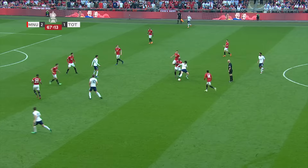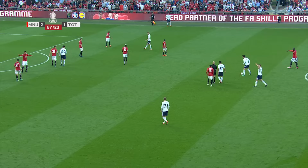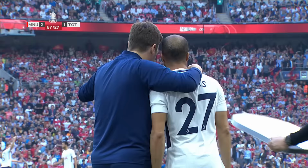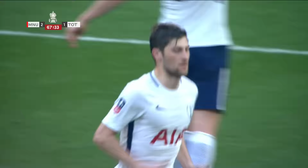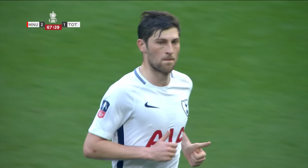Dembele. Son was clipped. It's just a sag of the shoulders for key Tottenham players at the moment. Yeah, I think that's why the substitution is taking place, Jonathan. They need some energy, they need some spark. And it's going to be Ben Davies who departs for Spurs. On comes Lucas Moura.